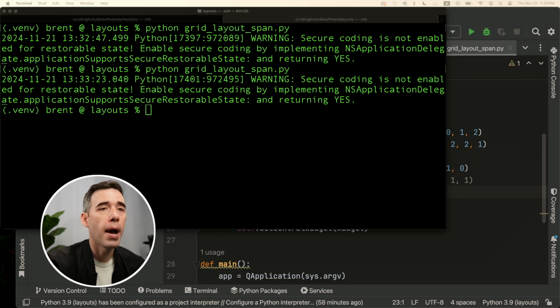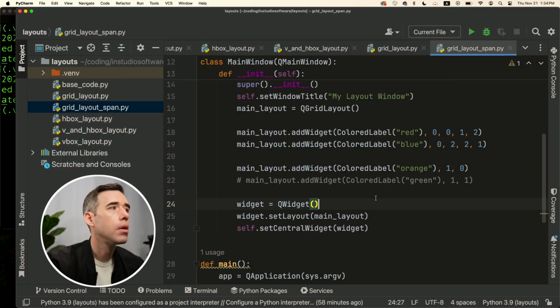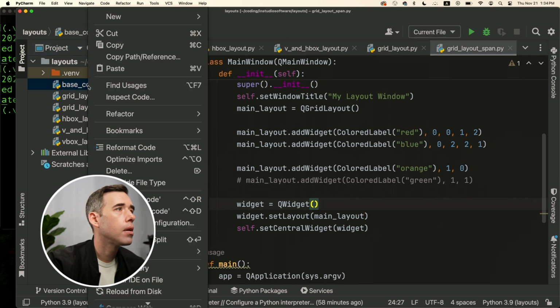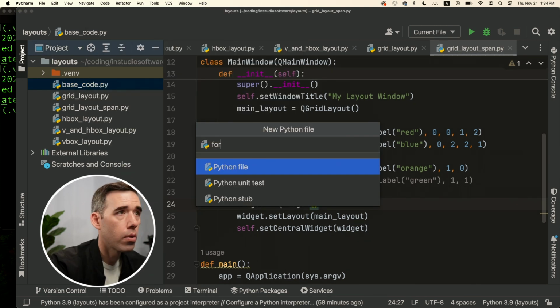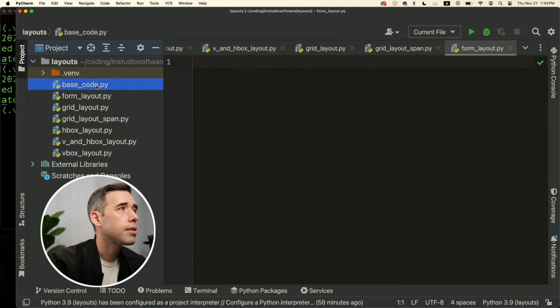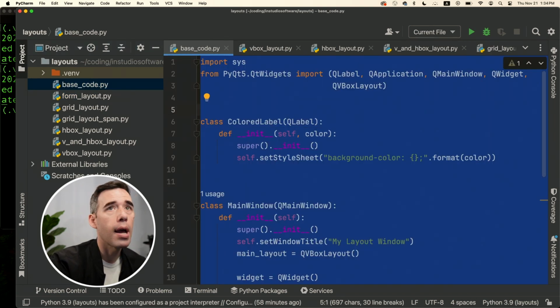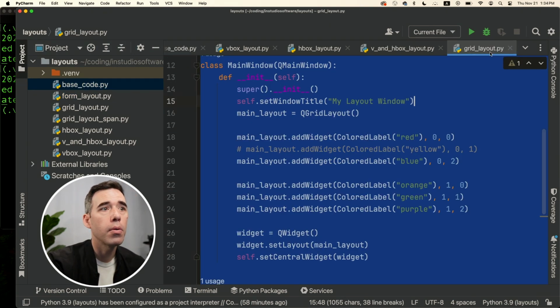So if we go back to our code and we create a new file, form layout.py, and this time we're just going to copy the base layout instead of any of the other ones.